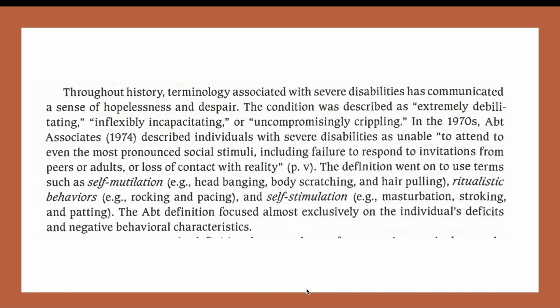In the 1970s, the APT Associates described individuals with severe disabilities as being unable to attend even the most pronounced social stimuli, including failure to respond to invitations from peers or adults, and also as having a loss of contact with reality. And then that definition went on to include self mutilation. This is because some of these people with these disabilities would do head banging, body scratching, and hair pulling. This appeared to be a ritualistic behavior, rocking and pacing. The self stimulation that they were inflicting upon themselves.